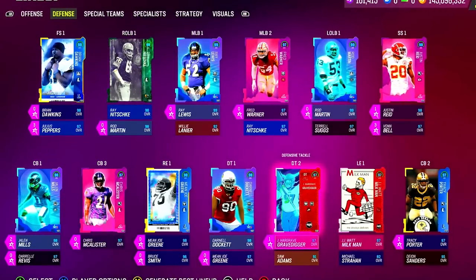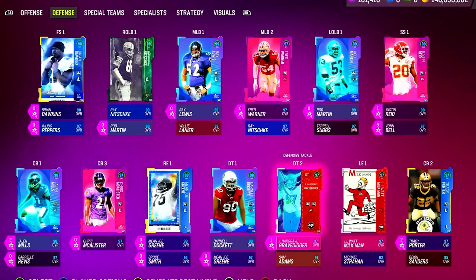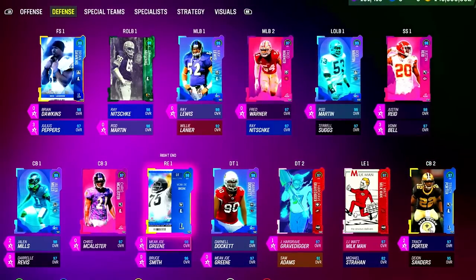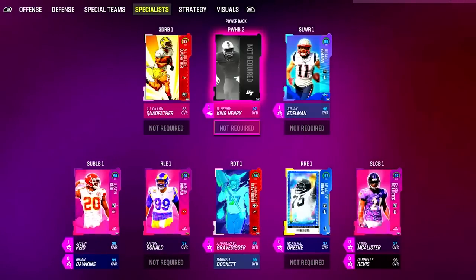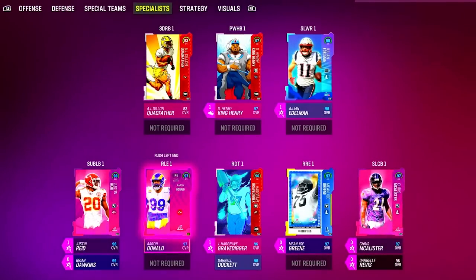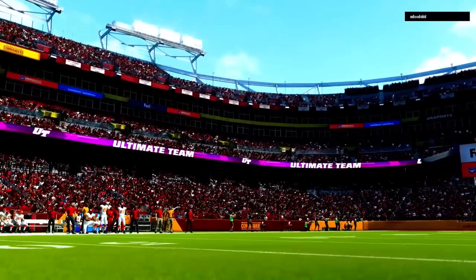So I actually don't know what my defensive line is going to be in game. I think I'm going to roll with Hargrave, Minjo Green, and maybe Aaron Donald, who I have at the rusher with no abilities at left end. I don't really know what I'm going to do. We'll see about it once we get in the game.